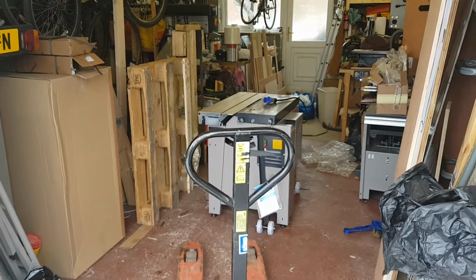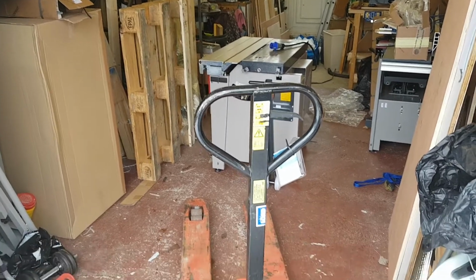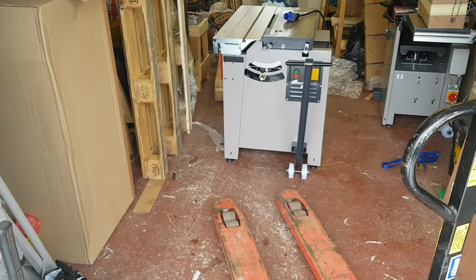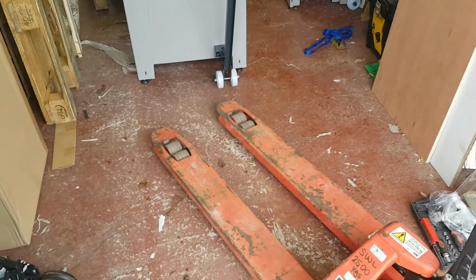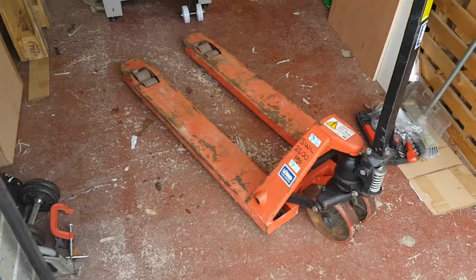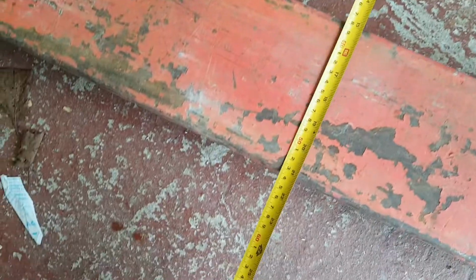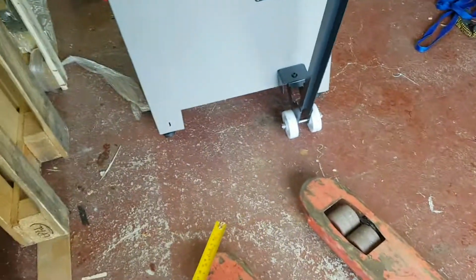I just wanted to give a little bit of information on some of the challenges we faced getting the K3 Basic off its pallet. The instructions are relatively clear. They do ask for what they call a narrow pallet trolley. The pallet trolley that I could get and hire is a width of about 55 centimeters, and you can see the gap here at the front.